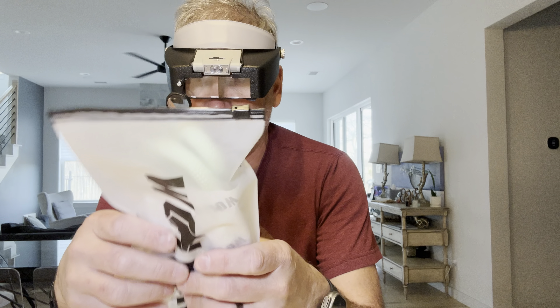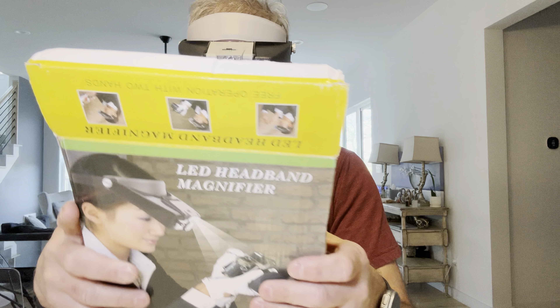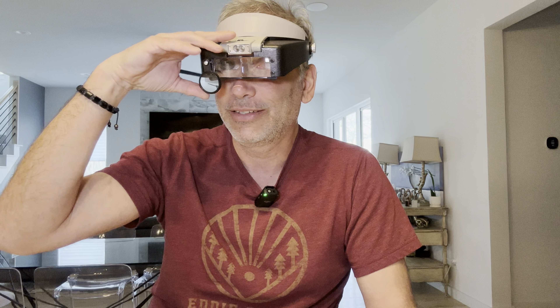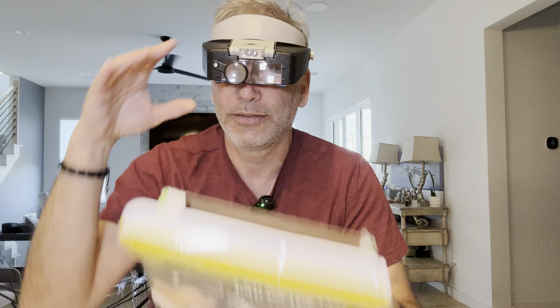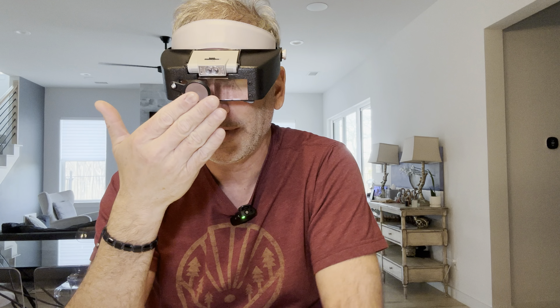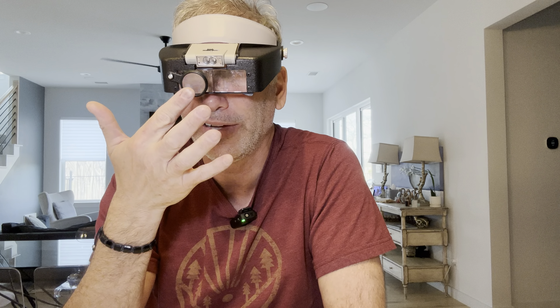So let's check this thing out and try it on. Here I am looking at a thing — I can totally read everything on the back of this. I look at the box; the box has a lot of small writing and I can see it fine. But then if I do this one here, this is going to make it super fine. I have to pull it up really close, but when I look at my finger, I can see my whole fingerprint and everything in there.